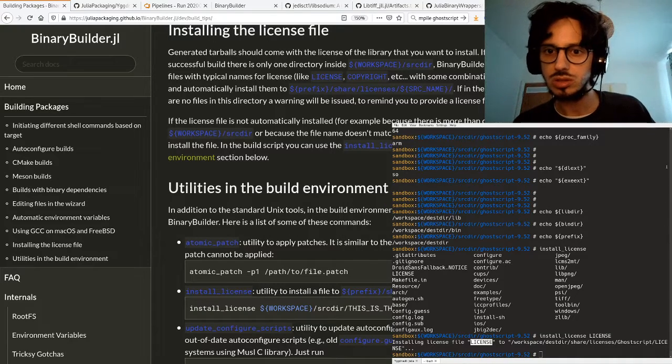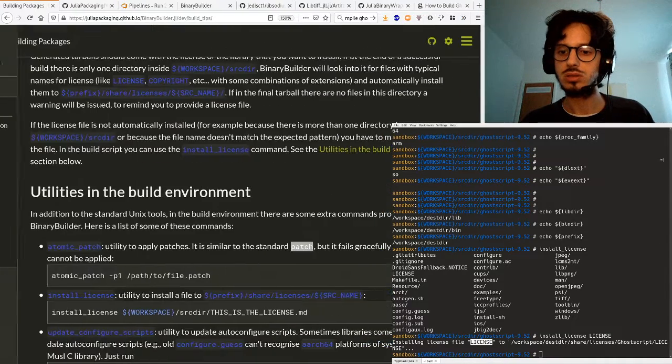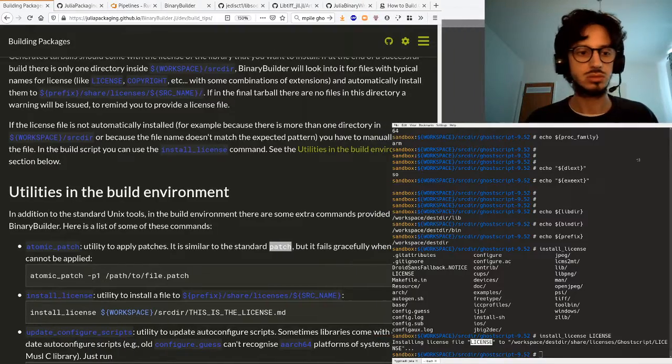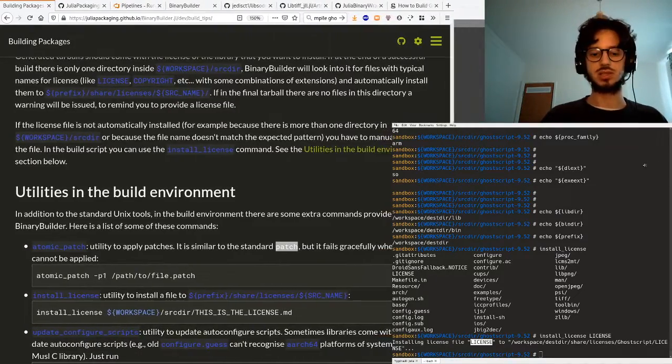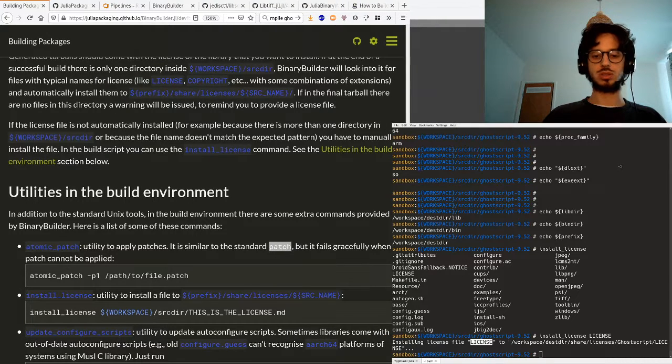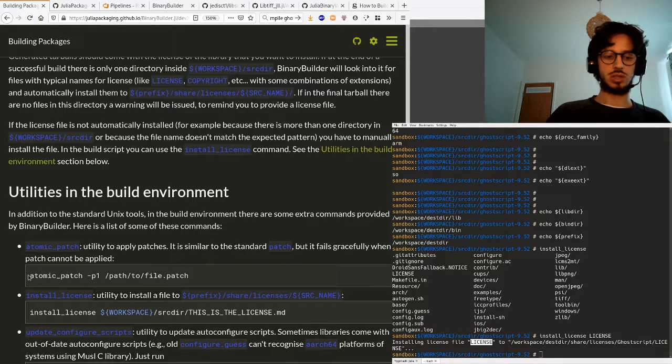I don't know if you can see here. Okay, maybe this is better. The standard patch function would mess up the file if it can't apply the patch. So instead we use this atomic_patch, which simply fails but preserves the original file.